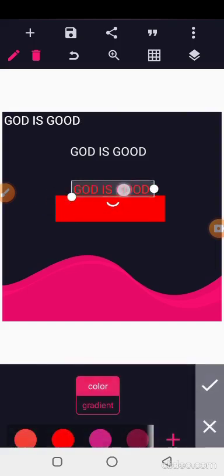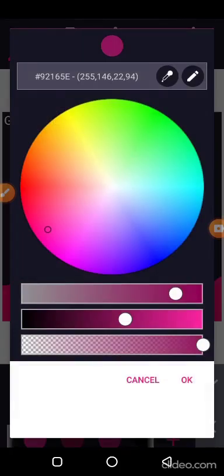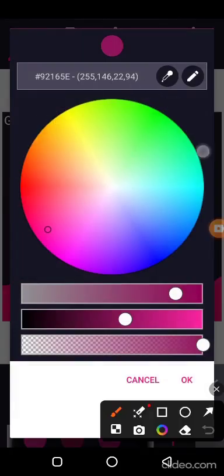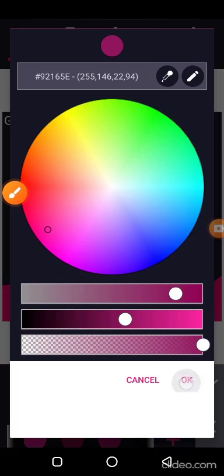Okay, so color: to change the color of your font, you can use the help of this color, like I am doing right now. I can change it to any color that I want. Now it's not only this color. You can come to this plus icon and pick a color from this color wheel. This is the color wheel. You can pick any color from this color wheel and use it for your design.